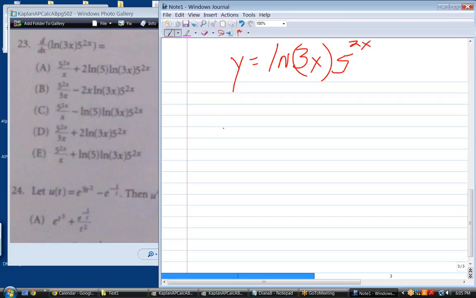What's the first rule we're going to have to use to get y prime here? Product rule? Yeah, we have the product of that function times that function, and they are completely different functions. They cannot be combined. So I definitely have a u and a v. The one important thing is that if I let that be u and that be v, both u and v have to be functions of x for me to use the product rule. Right. Okay.